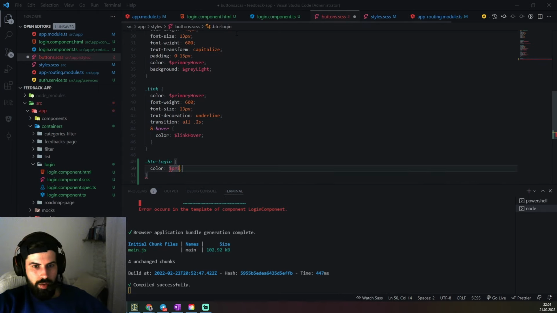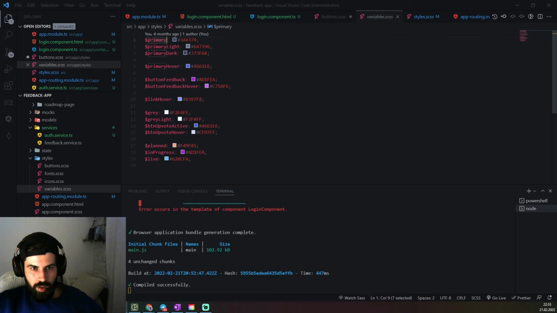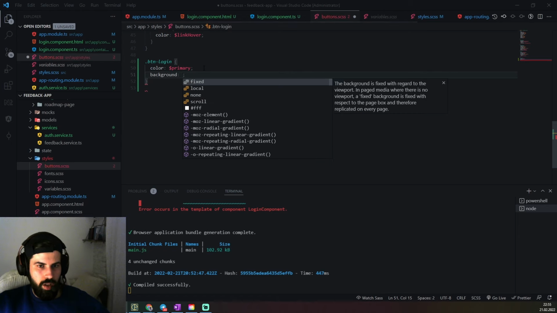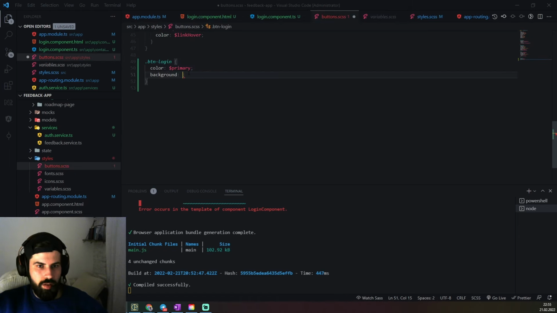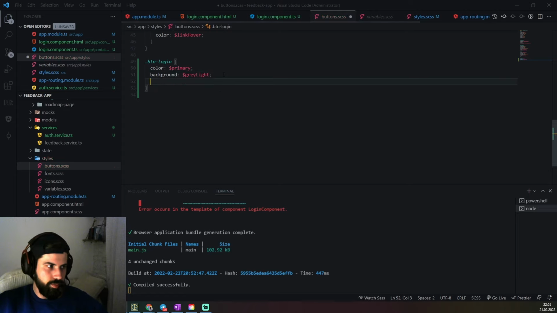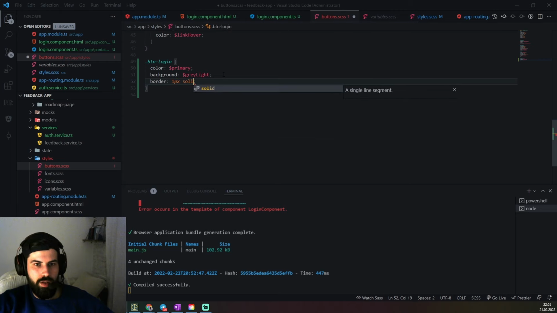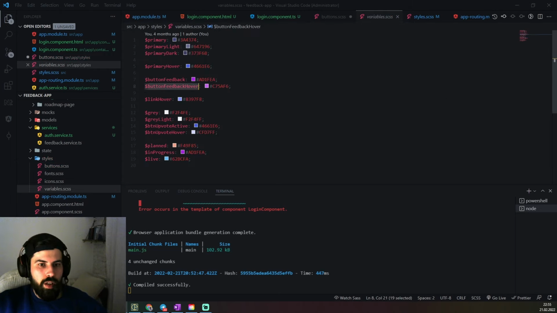So color, we're gonna use primary. It's a variable that we have here. For background, I want to use gray light. It's gonna have also border, 1 pixel solid, and button.